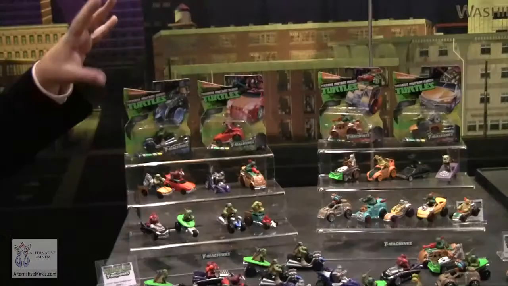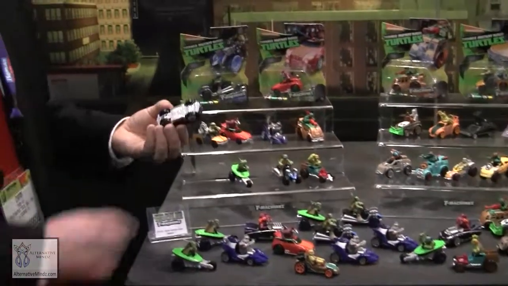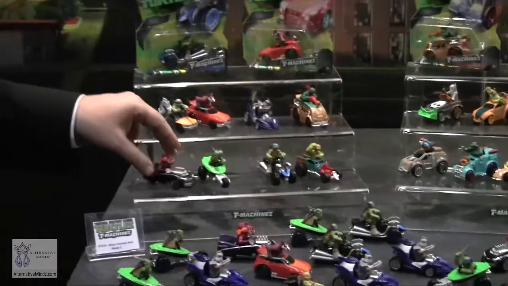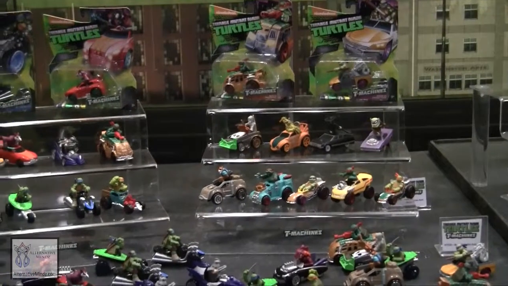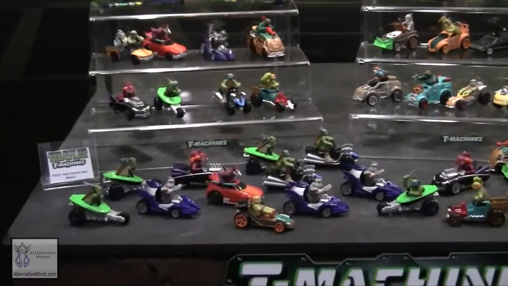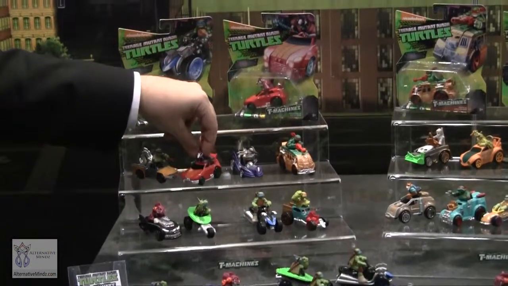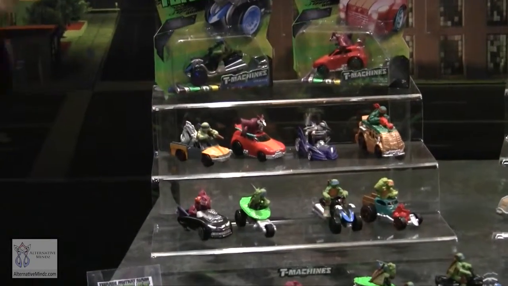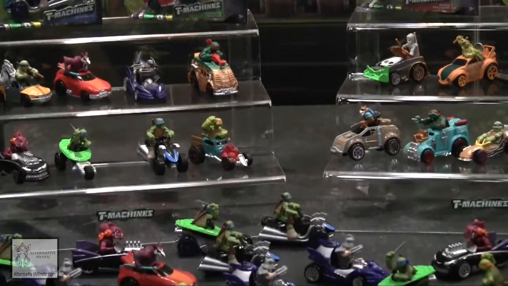Behind me, then we move into T machines. We have the iconic T machines, each one with a die-cast chassis and also fully functional spinning wheels. Some of them have hot stamps for that bright, flashy color, but you can see each one plays up the personality. So you have Raph in the Shell Razor, Shredder in the Shredder Mobile, Splinter in a Rat Attack, Don in a service truck because he's the mechanic, and then Mikey in a hot rod because he's a little bit flashy.